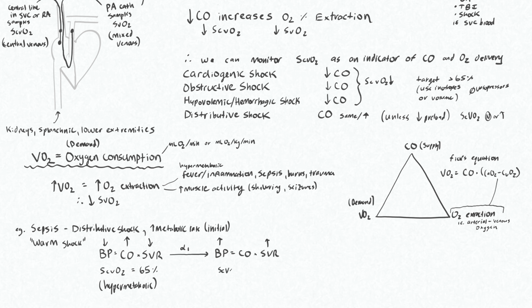So if we do a central venous gas on this person, we may find that they have approximately the same venous sats. So we can ascertain that they're still in a hypermetabolic state. And our vasopressor caused a positive change to their blood pressure without adversely affecting their cardiac output.